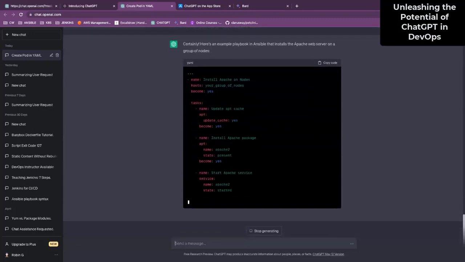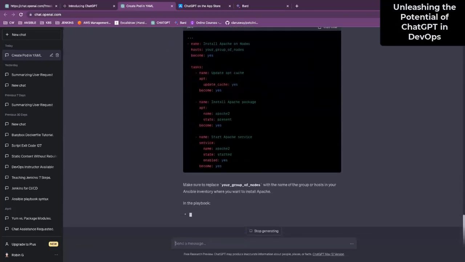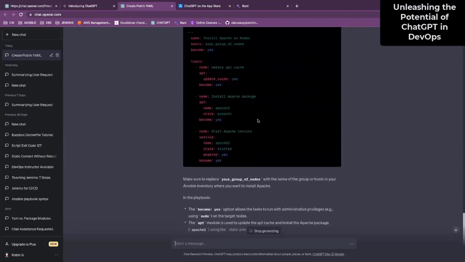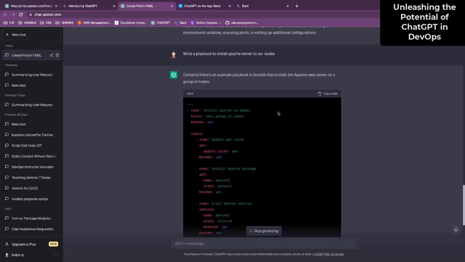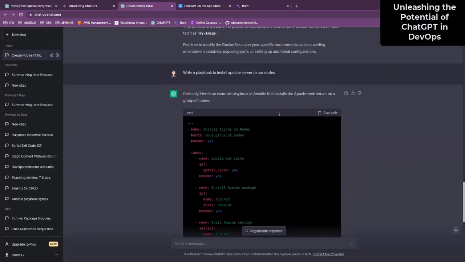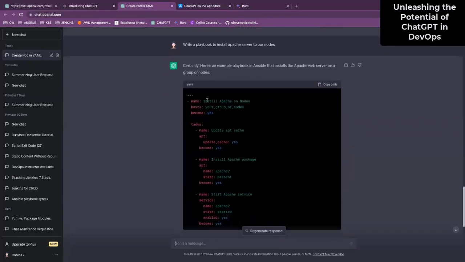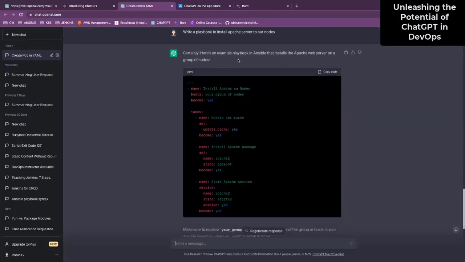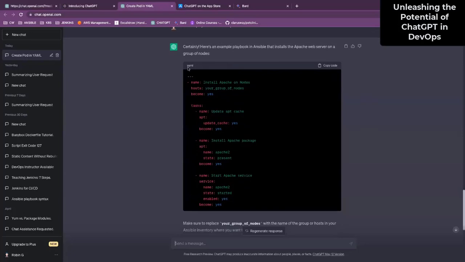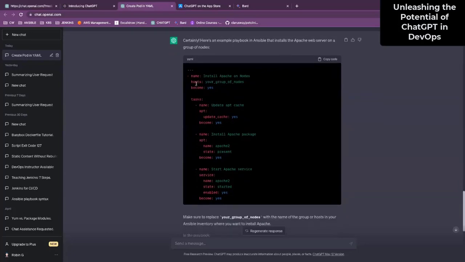Okay, this is making sense, right? There are lots of varieties of code blocks and file extensions in DevOps. So it only shows you the best practice as a playbook. In Ansible, we have playbooks in YAML format, and the syntax goes exactly like this.